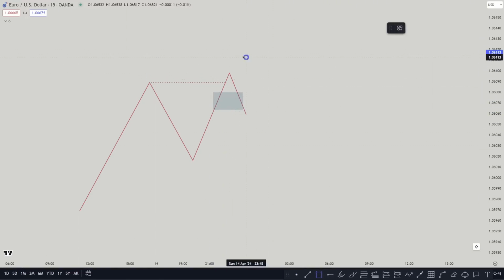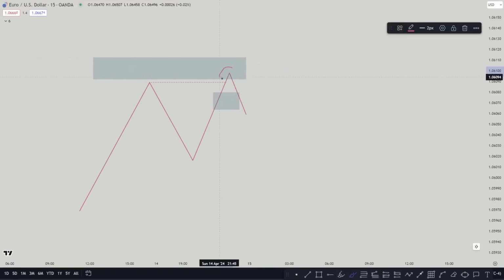And also if we are reacting off a fair value gap, another one on the higher time frame. So what happened here, especially if we are against the order flow, this is going to be disrespected. And when we have a fair value gap that is disrespected, based on the protocol that I give, we're expecting this even before it happens. But then when we inverse that fair value gap, we either go into another fair value gap and maybe react off that, or take the low. And most of the time we are taking that low.